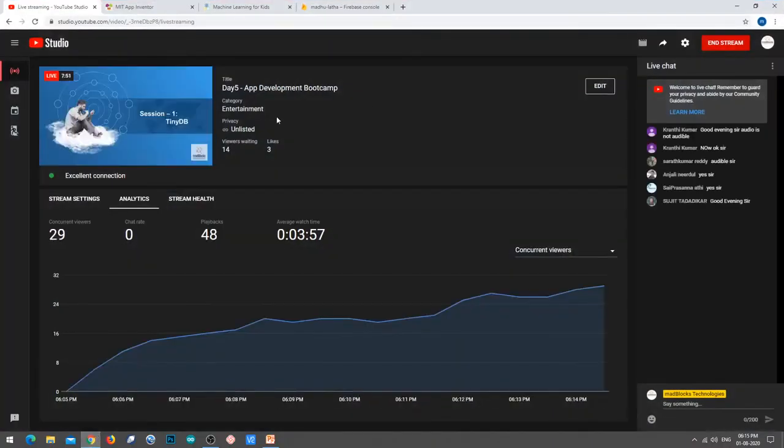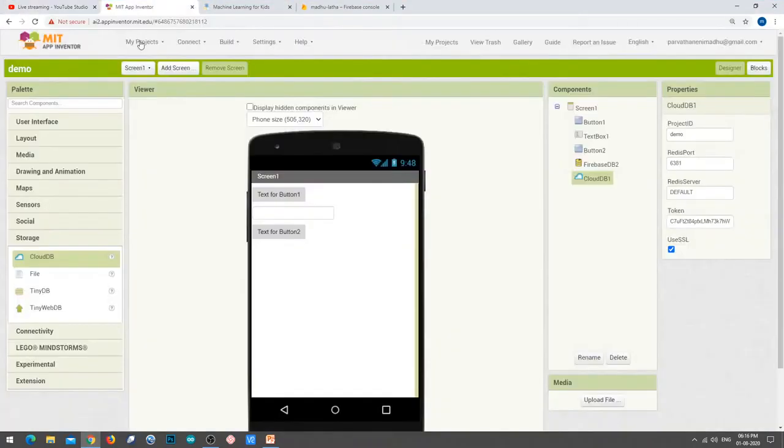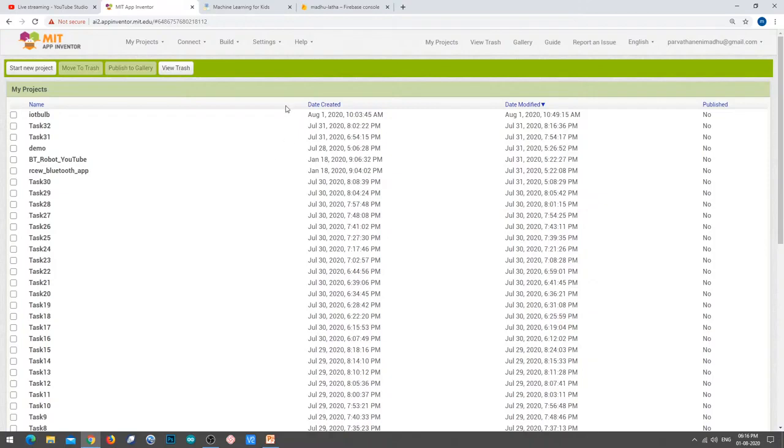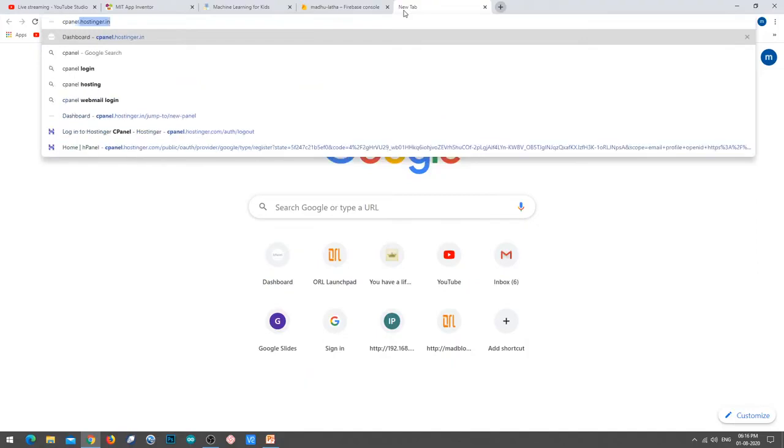So here let me quickly go through the concept of TinyDB. Let me create a mobile application. Let me show you that also.